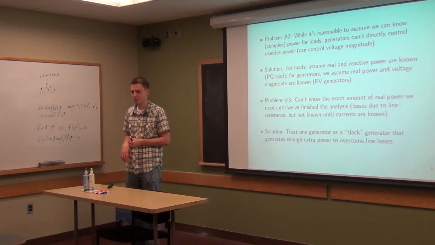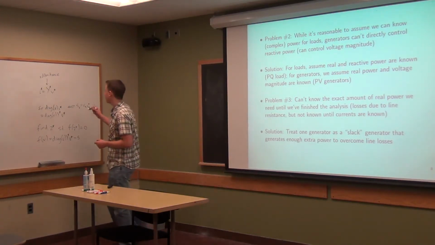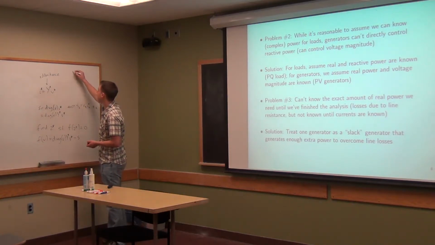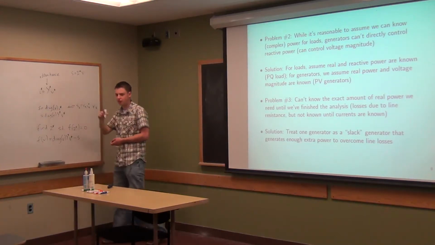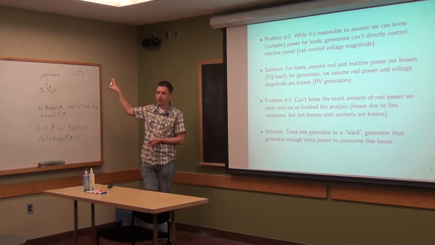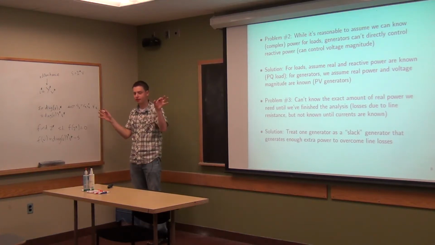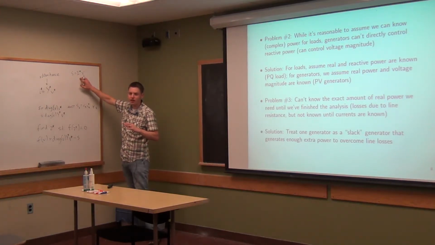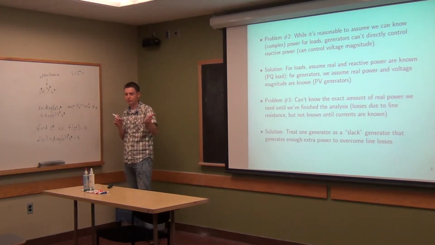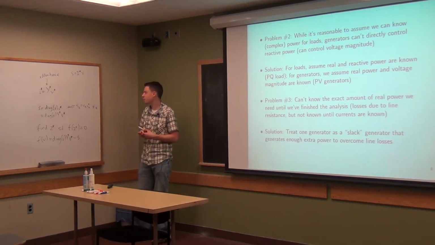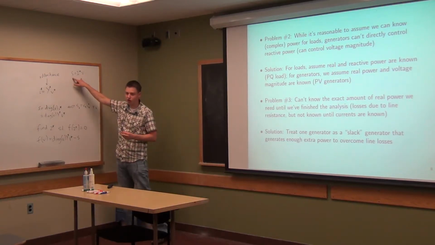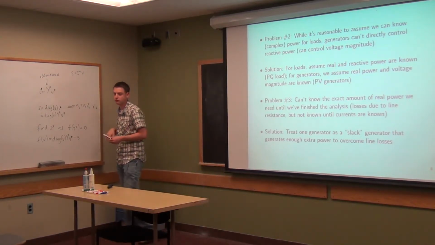Yeah? The reason why we picked conjugates, was that back in the earlier? Yeah, so the expression for power was just that complex power, S, equals the conjugate of current times the voltage. And I talked a little bit in class about why that expression holds. It's so you cancel out the element of time if you write these as time-based things, and it basically means that you just get one complex number that doesn't have to worry about a frequency or a time. But that's just the expression. We're just going to take that as a definition of what complex power is, kind of.